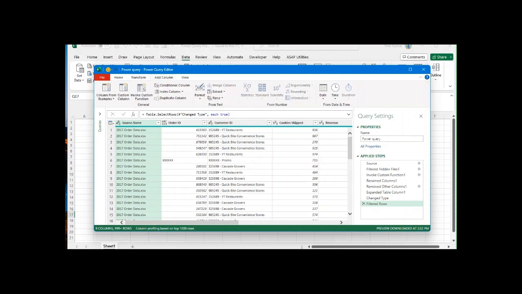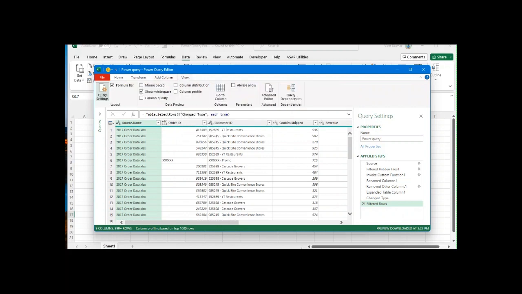Another is Add Column, where you can see extract and character range. Different things are here, and View.